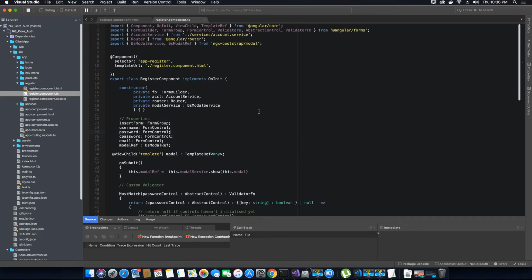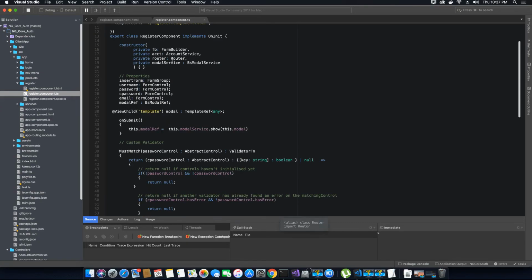Remember that in order to use ngx-bootstrap models, first step is to install the package. Second step is to go to your app routing, that's your root module, and import the modals module in the imports array of the root of your application. Then the dependencies that are required to load and reference the model template, which is the model service and the model reference, need to be added in the component where you want to use the model.